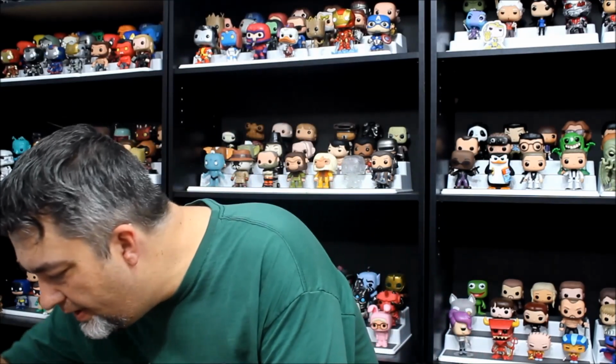This would be something that I would collect because they're great display items. They come with, if you look, there's a background in there. They display well in the box, and they'll display well out of the box too, because they've got the little flag, which you saw on the Ghostbusters one. So we'll see how that goes. Other than that, we've also got the normal Loot Crate button, and this one has Batman on it. Can't go wrong with Batman, since he was a big theme of this particular box.